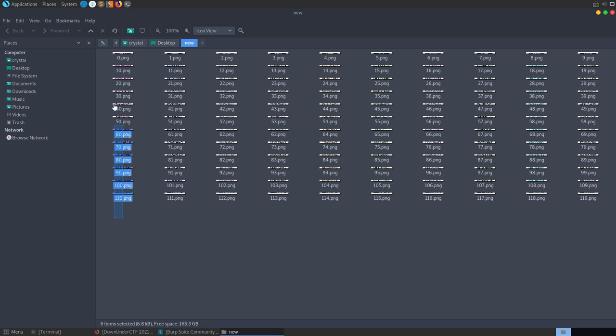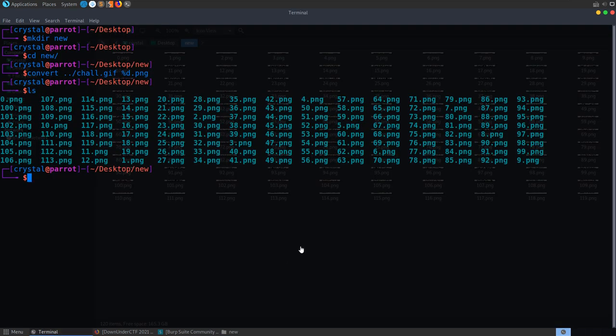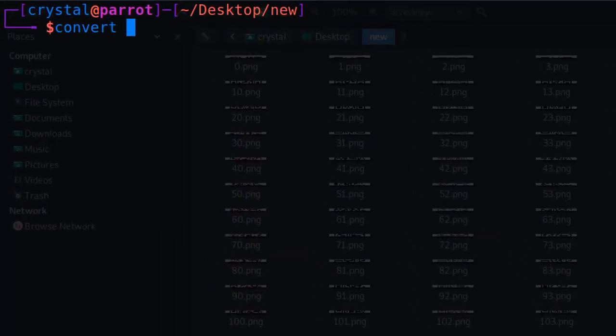So these 10 will hopefully get us the first QR code, and then this will get us another QR code, etc. So what I initially tried here was to use convert. If we do convert and append, and then we can see here this is our first QR code. So any of the file names ending with 0.png, let's append them. So we'll say append asterisk 0.png, and then we'll send that out to out1.png.